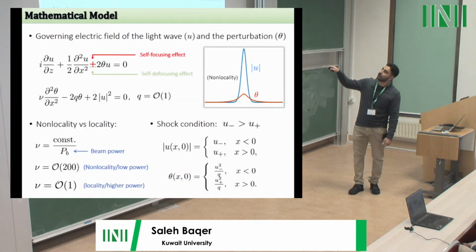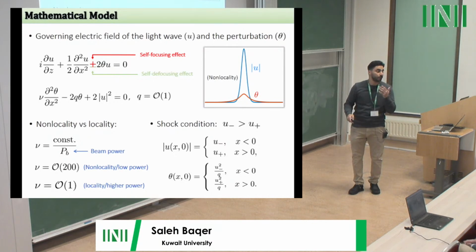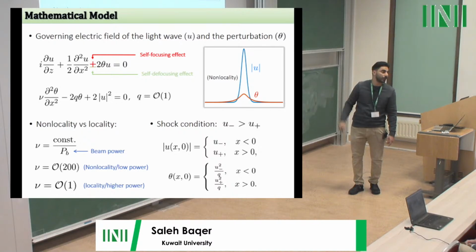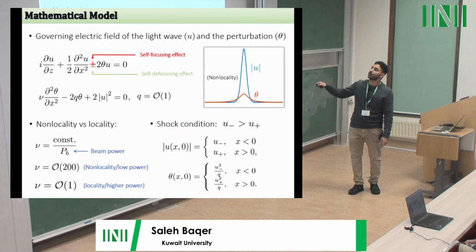Okay, and the mathematical model that governs the complex envelope of the electric field is given by the nonlinear Schrodinger equation, coupled with a Helmholtz-like equation governing the molecular rotation. The positive sign refers to the self-focusing effect. The negative sign refers to the self-defocusing effect. Of interest here is the non-local parameter nu.